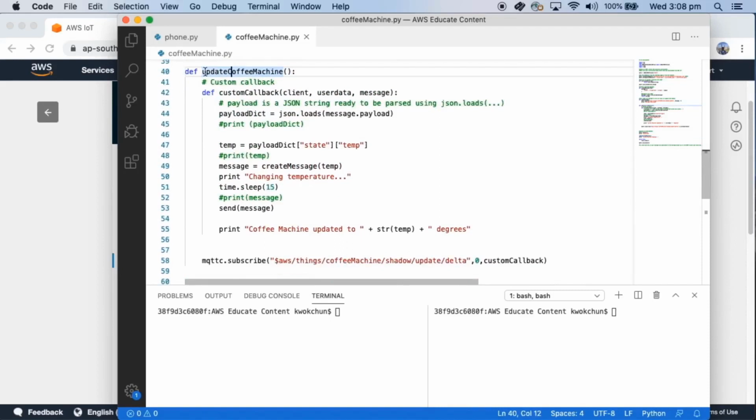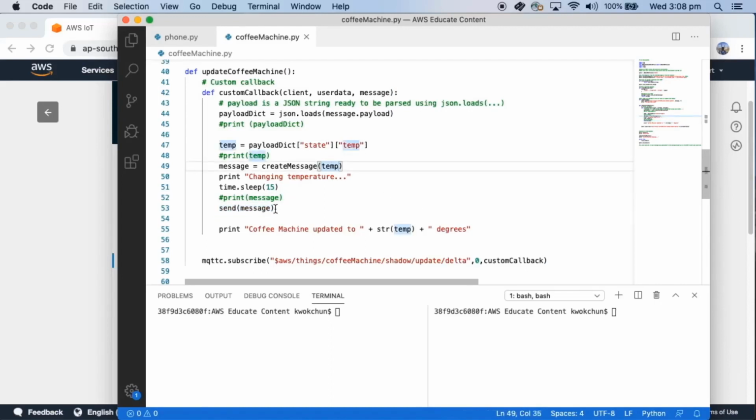This update coffee machine function first subscribes to the AWS thing coffee machine shadow update delta. Once it realizes that any messages are published to this topic, it will undertake this custom callback. It will read the payload, figure out what the desired temperature is, and then send a message in relation to this temperature.